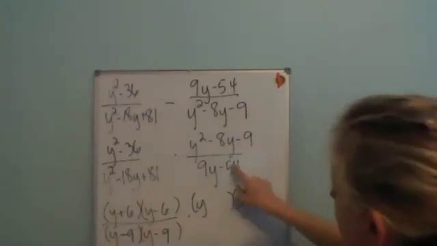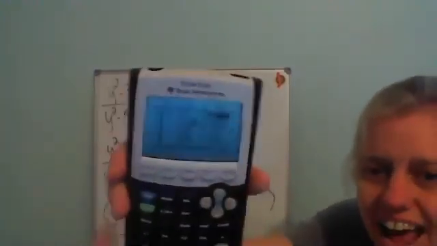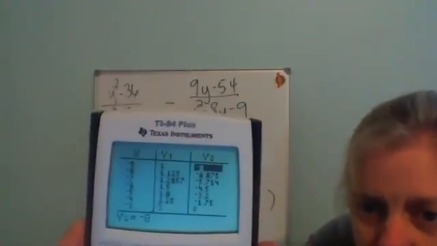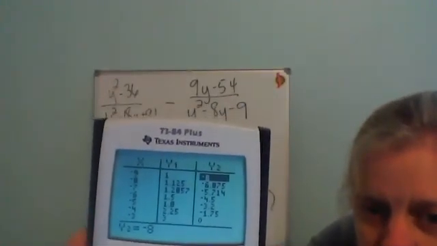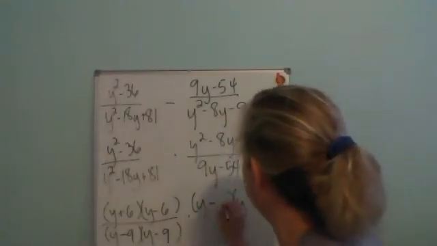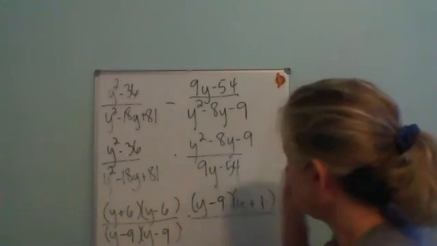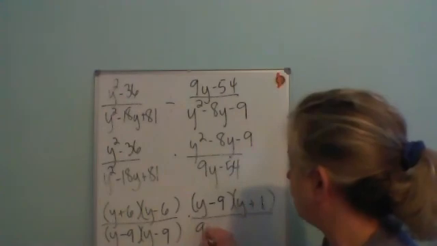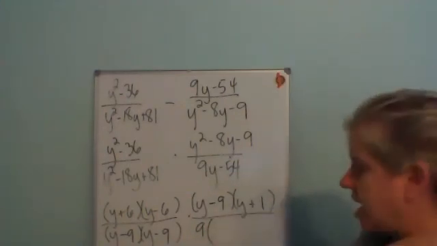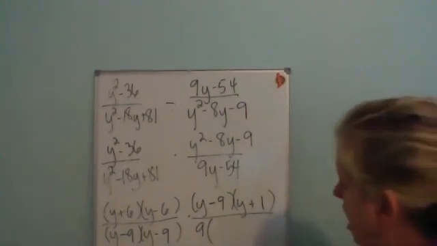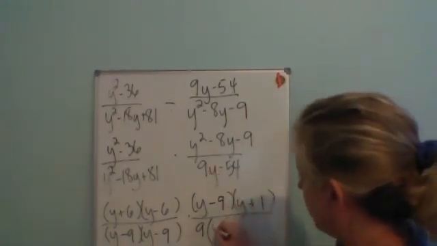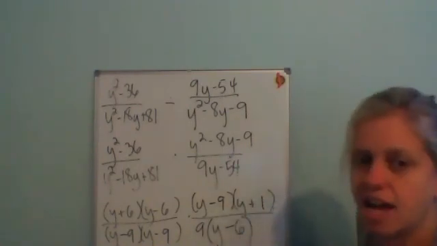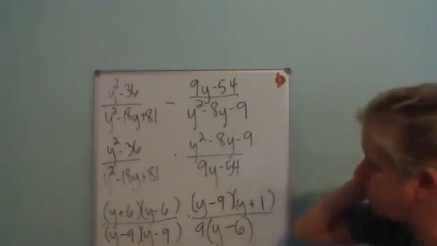Second table, what number am I looking for? I'm looking for negative 8. So once you get the negative 8 in your second y column, the other numbers are the numbers that you're going to use. So what you're using is a negative 9 and a positive 1. Now, in the denominator here, all I can do is they have a greatest common factor of 9. So I'm pulling the 9 out. Once I pull the 9 out and divide, I'll have y minus, when I divide this by 9, I'm left with 6. So there's what you're left with after you have factored everything.